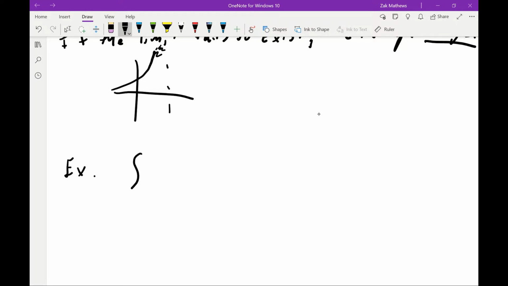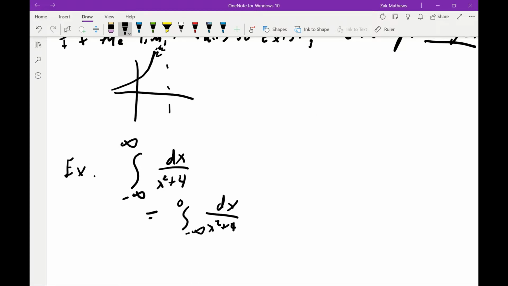So let's take the integral from negative infinity to infinity of dx over x squared plus 4. All right, so the first thing I realize here is that we're running off to infinity on both ends, so I need to break this integral up into two integrals and choose just some value to break it up around. Now, I've chosen 0. Why might I choose 0? Well, 0 is one of the easiest numbers to plug into x squared plus 4. So 0 is very, very easy to evaluate at. It's always a good one to break it up if the ends are going to negative infinity to infinity.